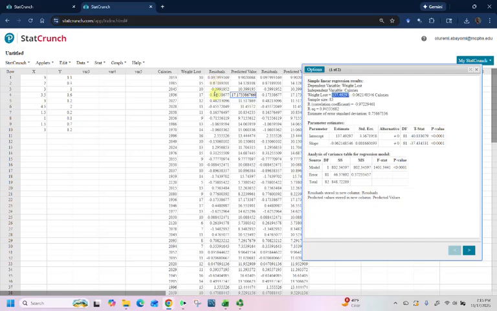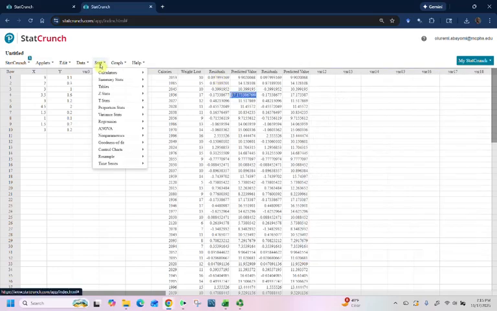Why are residuals very important? Notice that the smaller the residual, it is an indicator that what you predicted is close to what the actual value is. In other words, we like our residuals to be really small. And residuals also have a very important quality. The sum of the residuals should be reasonably close to zero. In fact, that means that the mean should also be very close to zero.